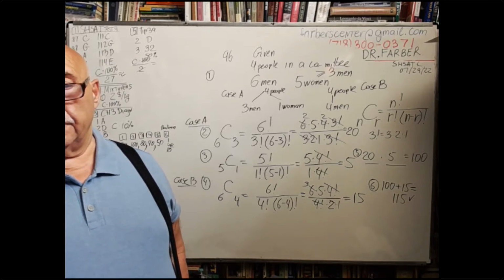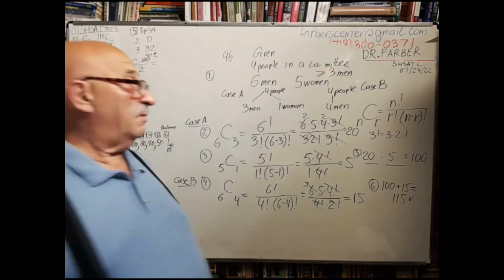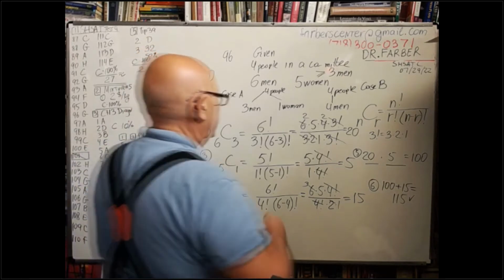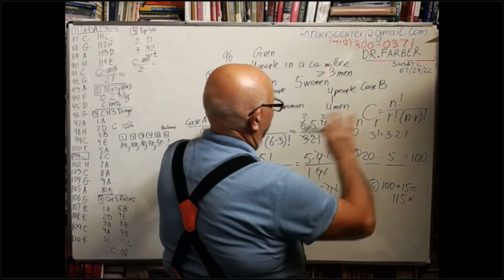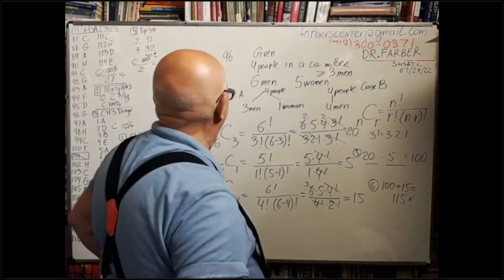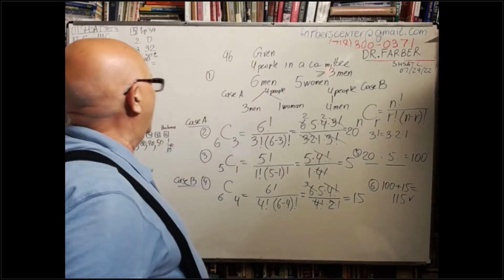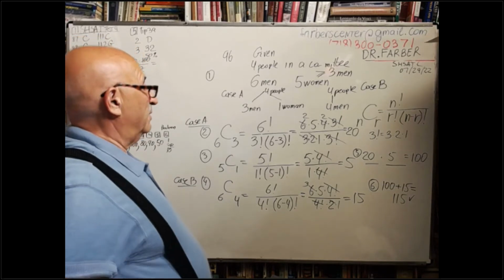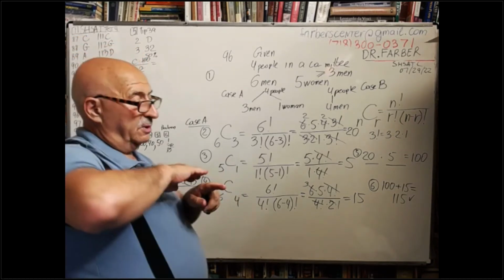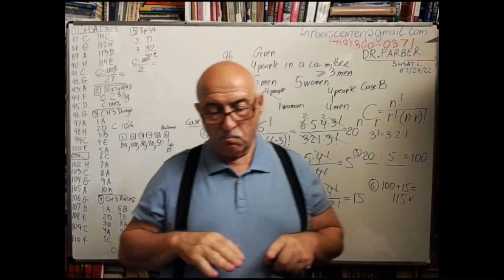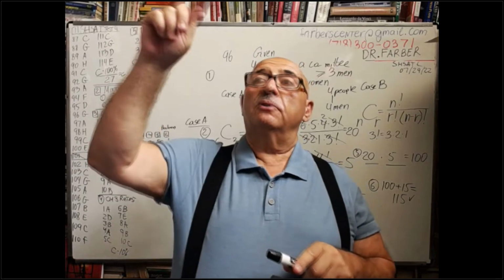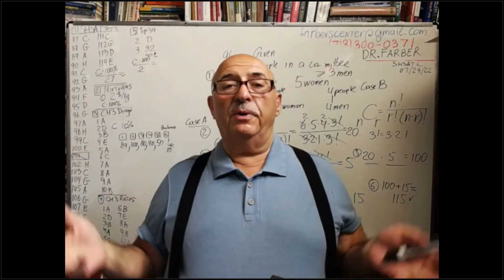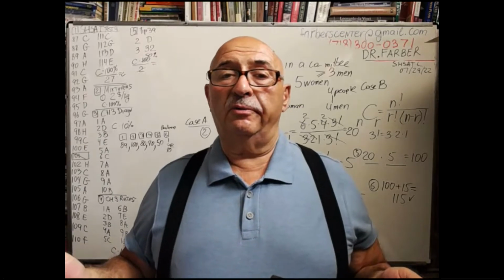Why did you multiply 20 and 5 but add the 15? Because these are 2 different scenarios. This is case A. Let's forget about this problem. We have 20 different combinations for men and 5 different combinations for women. If you use 3 men combinations, it will be 20 rays. From each of these goes 5, and you count how many different combinations you have for case A.